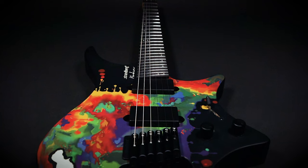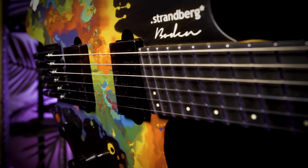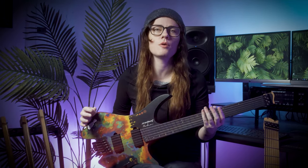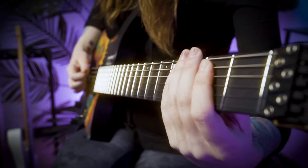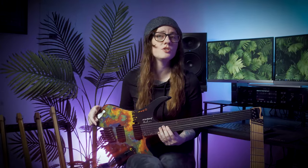We have the six-string Strandberg OEM pickups in this. Sonically they're very diverse — you can get a lot of different tones. It has a five-way switch. You can get anything from a very almost single coil sounding passive to a really thick and warm mid-rangey sound for distortion. I try to get a lot of varied sounds from all of my guitars, so there's not anything specific I'm going for, but I do look for sustain — that's huge.